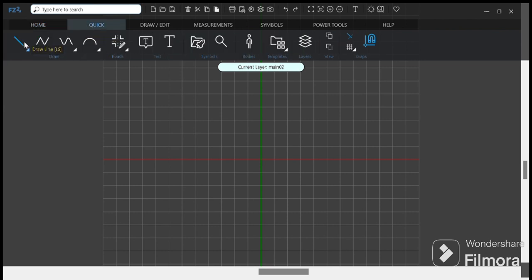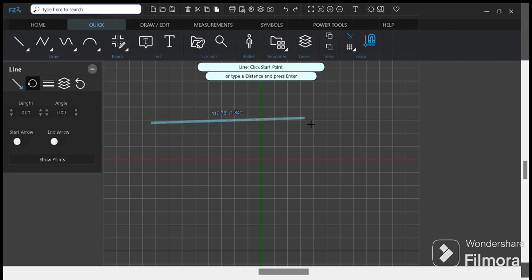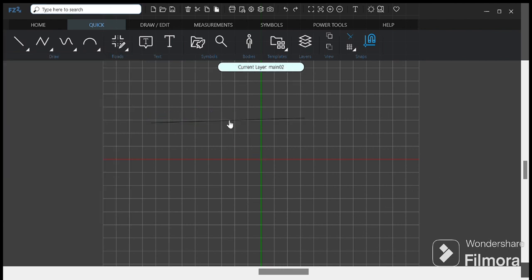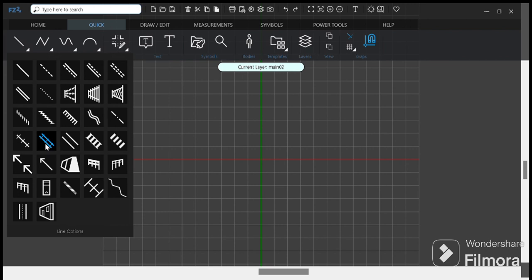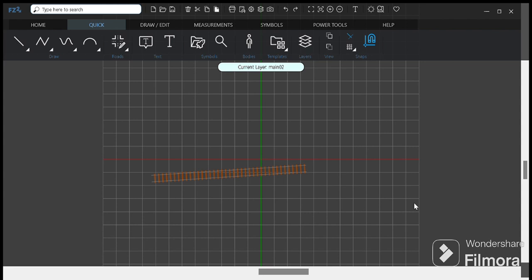The quick menu, if you look down here when a lot of this stuff comes up, the vast majority of what you're going to need is here. You could probably do a basic collision diagram without ever leaving the quick menu. So our line tool, much like the last program we used, has many different options for lines. We could draw just a simple line left to right, and it will be right there. We can draw fencing left to right. It'll be right there. I guess, sorry, railroad. Anyway, a lot of different types of lines.